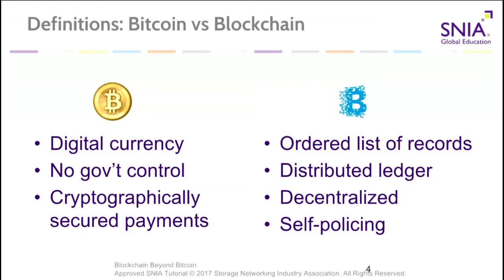Everybody globally can have a copy of it. They all agree on what it says. If I go to Japan, I don't have a different view of my money than I do here in the United States. It has to be completely decentralized, completely distributed. And I put in here self-policing. There are mechanisms in place to make sure that nobody is abusing the system. What's interesting is those same kinds of characteristics apply in a lot of other situations.